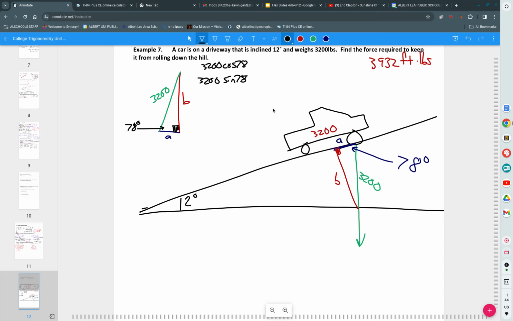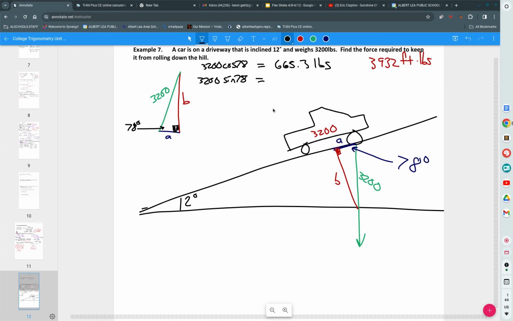Somebody who's quick at the calculator, can you give me a computation for 3,200 times the cosine of 78? 665. Okay, so 665.3 pounds is what you're going to have to be able to apply against that truck to keep it from moving backwards. That's a fairly significant amount, isn't it? We're probably not having much luck doing that, right? So get out of the way and save the baby if you can.